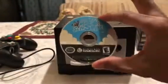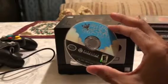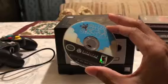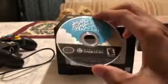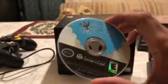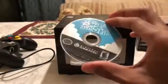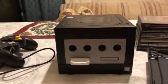So, this is the game Super Mario Sunshine. And here's the mini disc. Look at that. Mini optical disc. Now, the one good thing about these discs is it loaded really, really fast. But it didn't hold a lot of data like the PlayStation 2 and the Xbox DVDs did. But because of the disc being so small, it held a reasonable amount of data, maybe about 2 gigabytes or something like that. But the games loaded very, very fast because you didn't have a huge disc to deal with. But I'll show you some of the games in a minute.